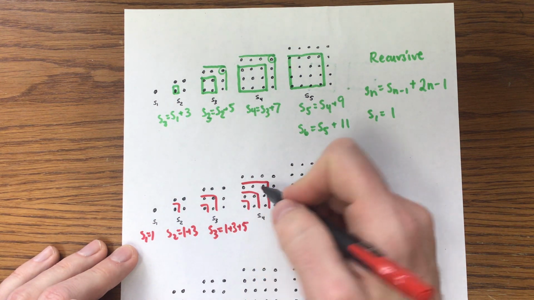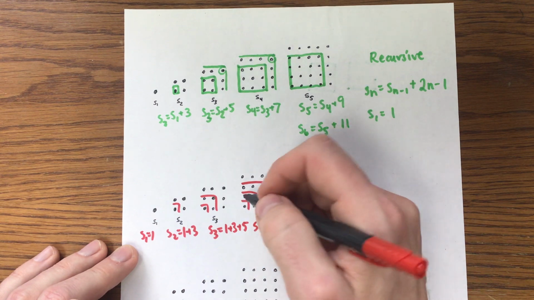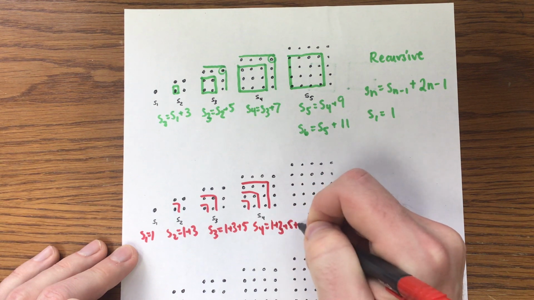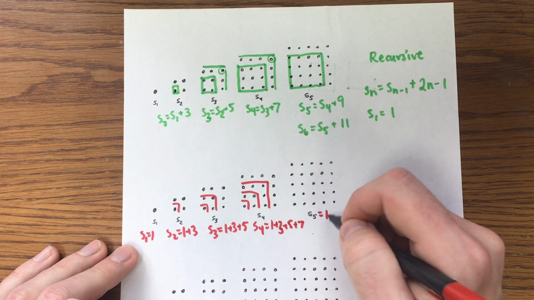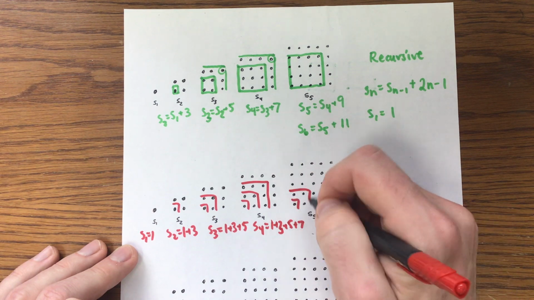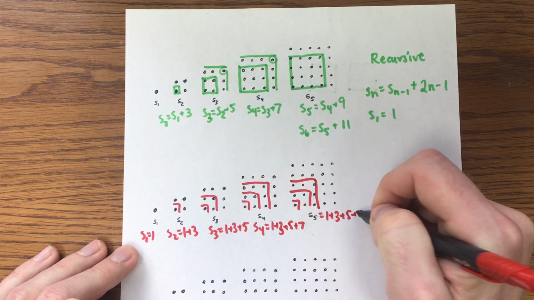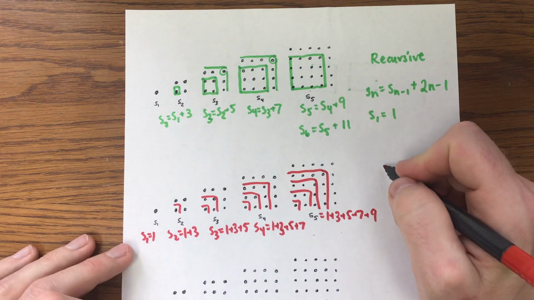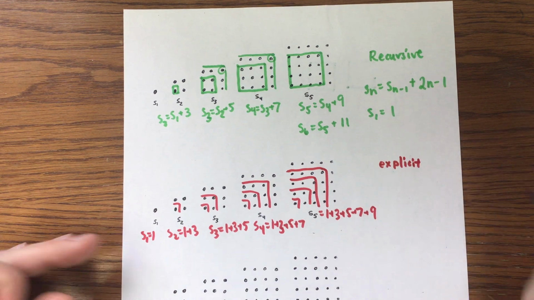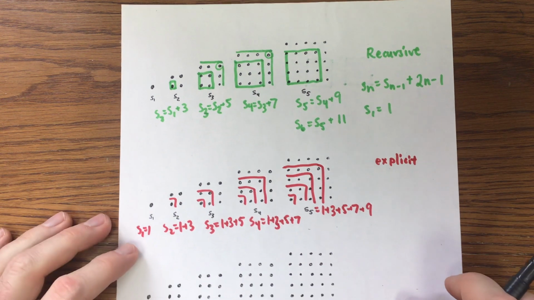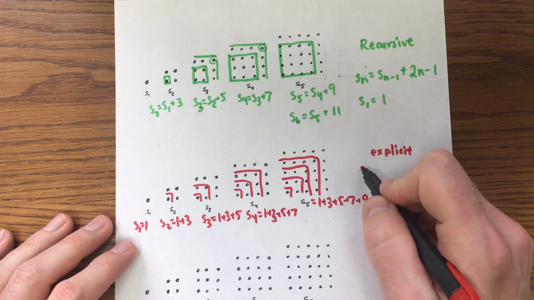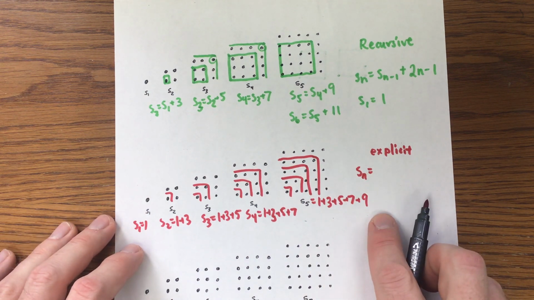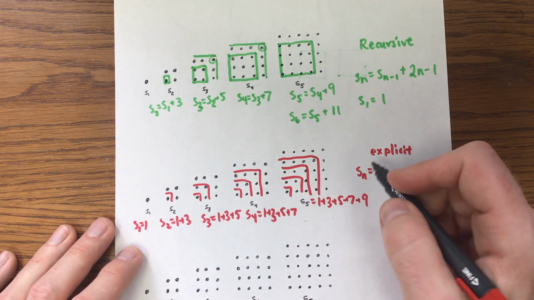So if I make these L shapes, or 7 shapes, these right angles, 1 plus 3 plus 5 plus 7, and S5 will be 1 plus 3 plus 5 plus 7, and then the outer band is 9. This is an example of an explicit formula, but one that would be a little harder to work with. This explicit formula, Sn, would be adding up these numbers. This is not all of the natural numbers, but it is the odd numbers starting at 1.